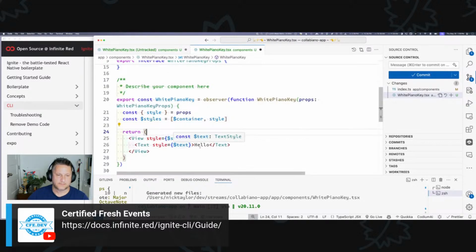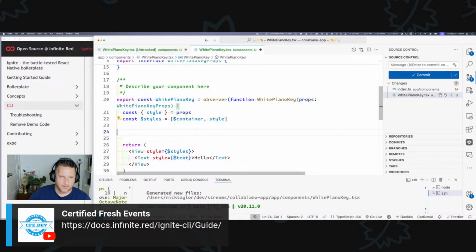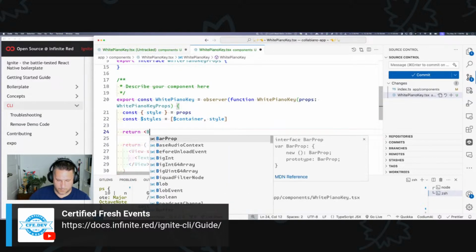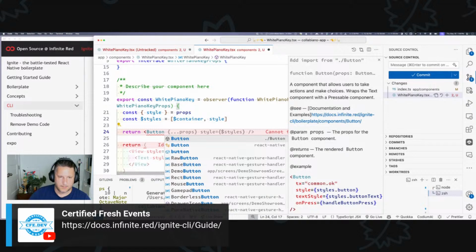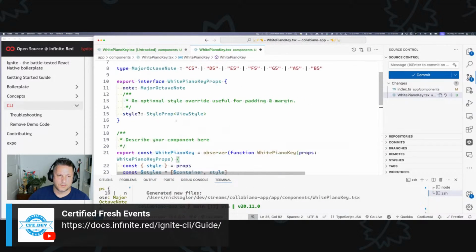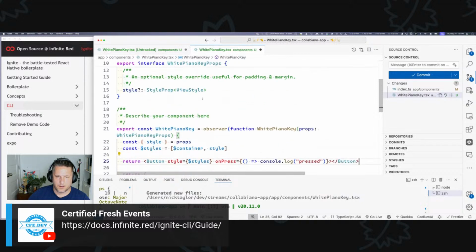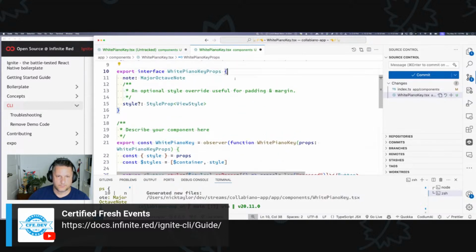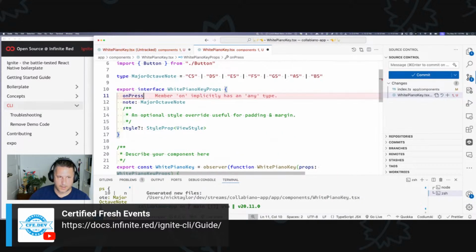Oh, that's text style. Sorry. Okay, cool. So let's do another one. Return button prop styles. Sure. Button pressed. Oh, we do need to pass in a prop for on press. So let's do that. On press.